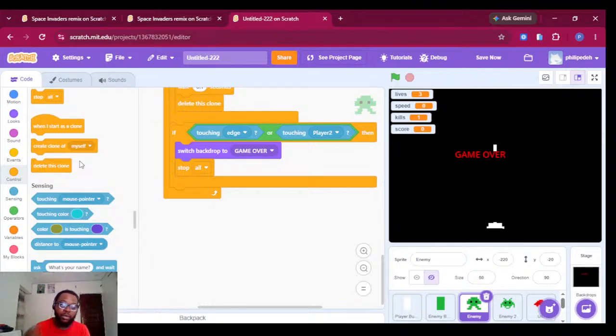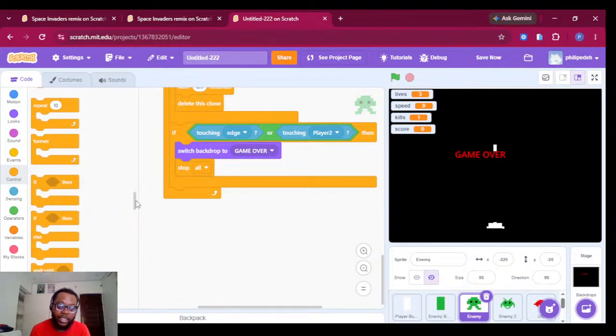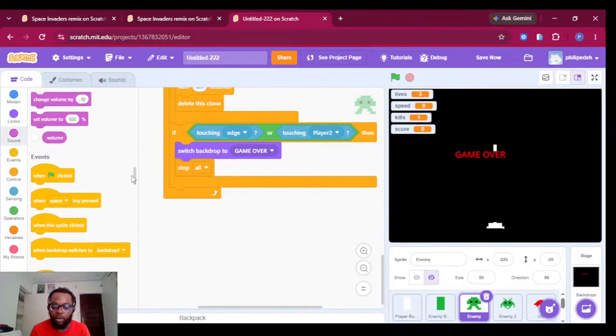So when you send a broadcast message, it means all the sprites contained in your Scratch program are well aware of that broadcast message, and then you can react to that by using a special block that says when I receive a particular broadcast message.